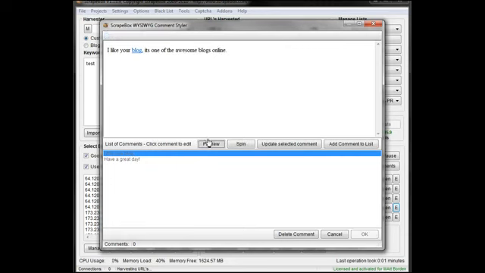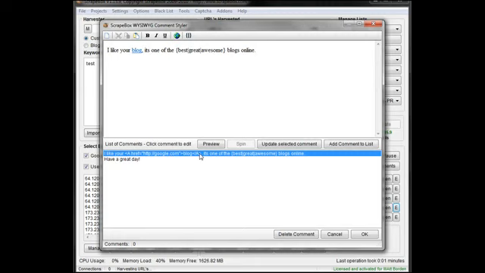Then if I hit preview, see how it picks one of those random words there, and I can hit spin and it will generate that so you can test what your actual comments are going to look like. Then we can hit update selected comment and it will update it down here, and this is what it's actually going to post to the blog. It's going to pick one word from the spin text, but it's going to post this actual HTML here.